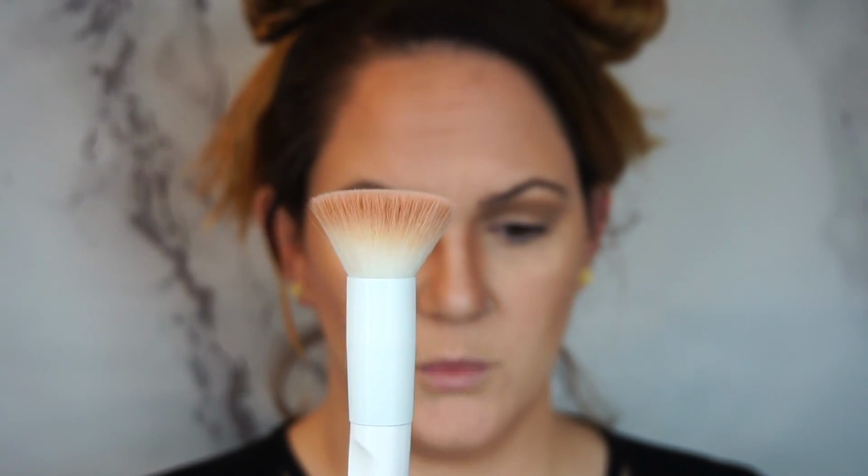So you can just keep darkening that up, and then I'm gonna go back in with that same Wet n Wild brush in that second color, the darker color, and I'm gonna start deepening up the spots that I already did. So if I went in this whole area with that lighter color, I'm gonna go smaller and stay more towards the center with this darker color.